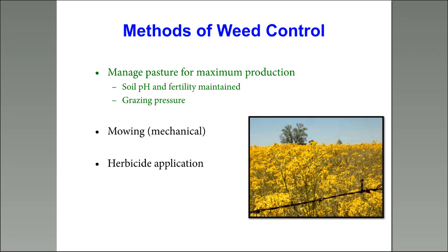So as we look at methods of weed control, the one that I've already mentioned is obviously promoting that desired forage. So managing our pasture for maximum production, whether it's a hay meadow, a pasture, or a location we're trying to attract wildlife. So if we manage that for what our goal is, if we promote those desired forages, then we may see less weed populations.